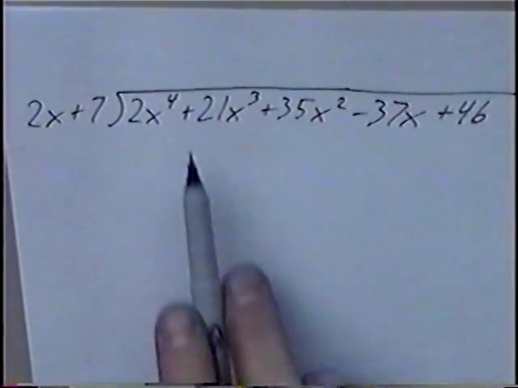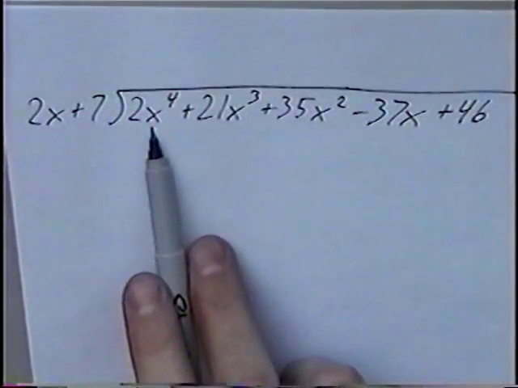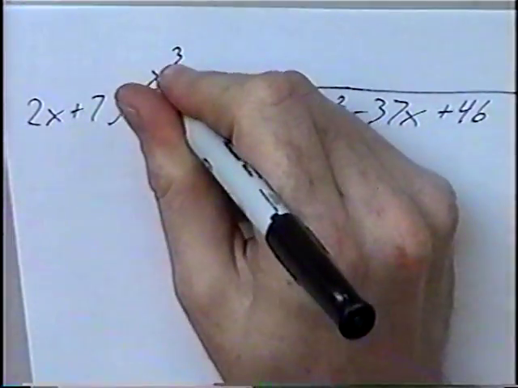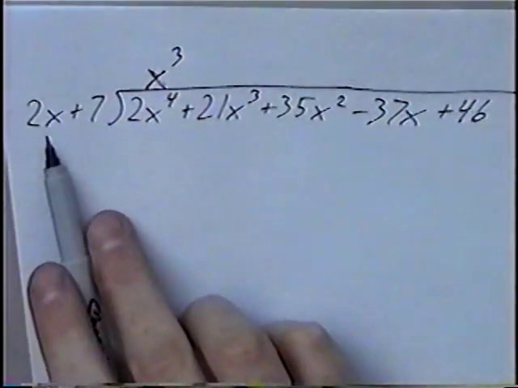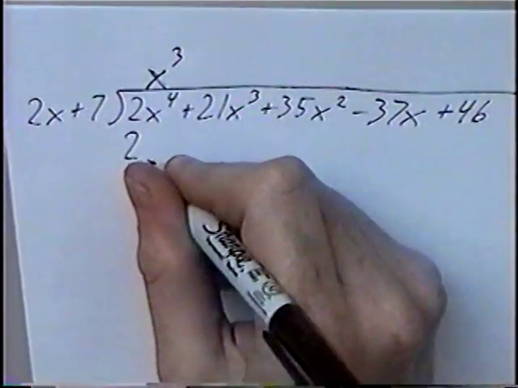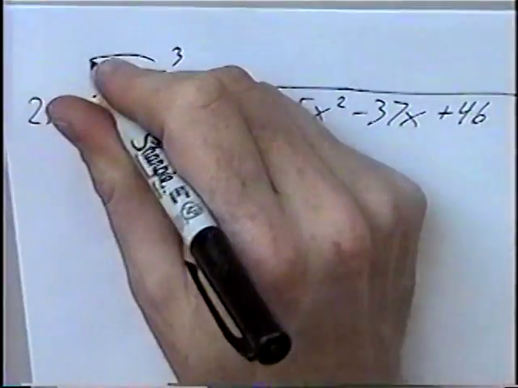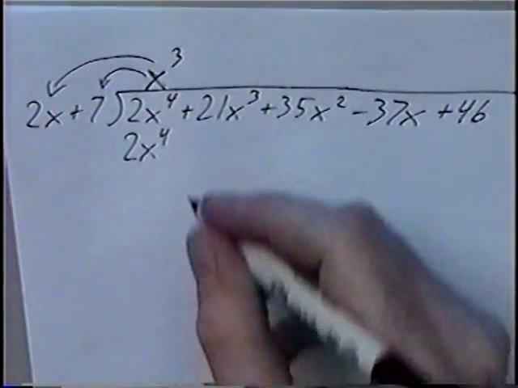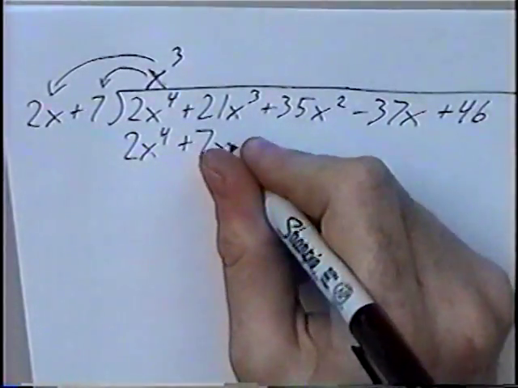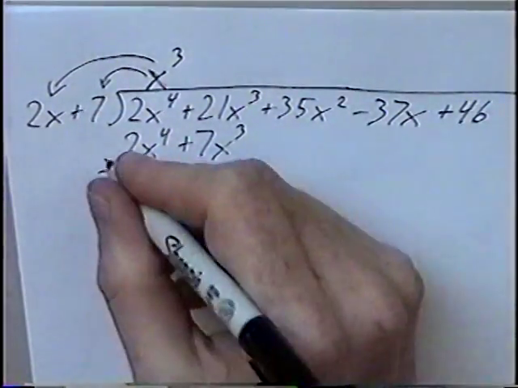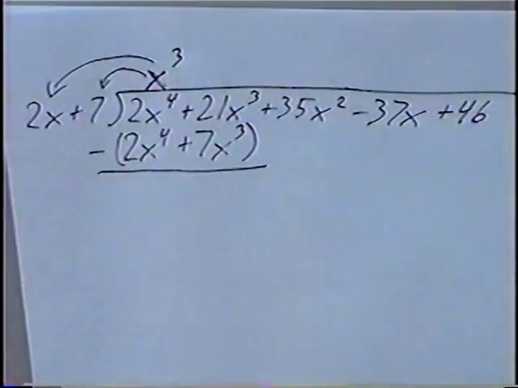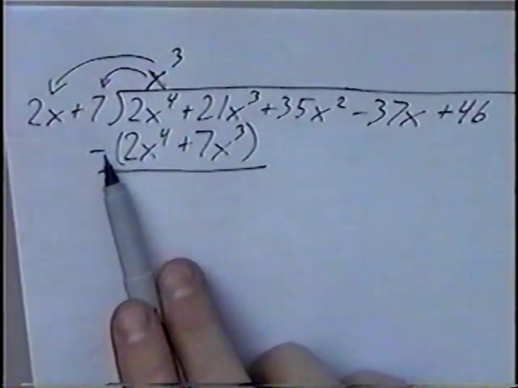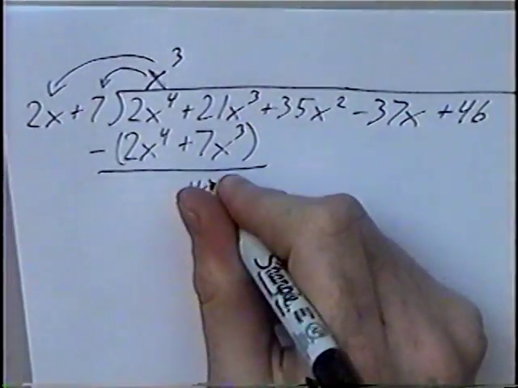Solving by long division, we'll need some term times 2x that matches up with 2x to the fourth. That term would be x to the third. X cubed times 2x would be 2x to the fourth. And multiplying a second time times the positive 7, 7 times x cubed would be a positive 7x cubed. Long division will subtract after we multiply. The first term again should always cancel, and 21 minus 7 would be 14x cubed.